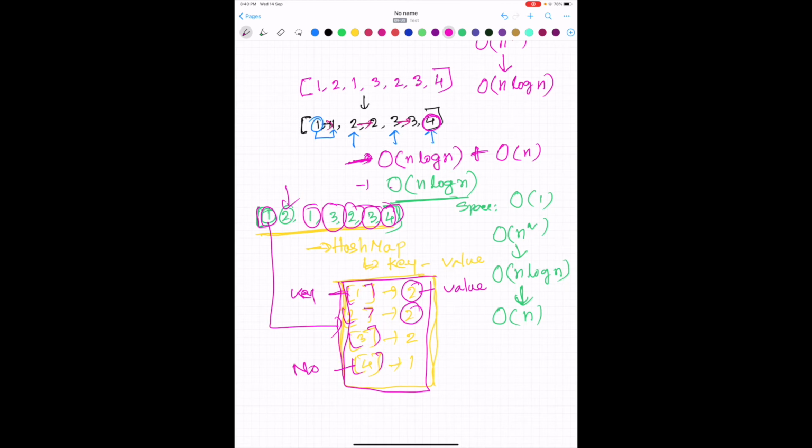For that, our time complexity is linear, but our space complexity is also linear. Though he is not actually taking linear space, because most of the time we'll say n by 2 plus 1 space, in Big O we can keep it as linear. So this is the disadvantage of the hash map solution. It increases space complexity.